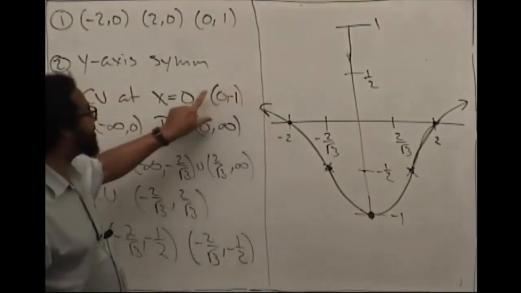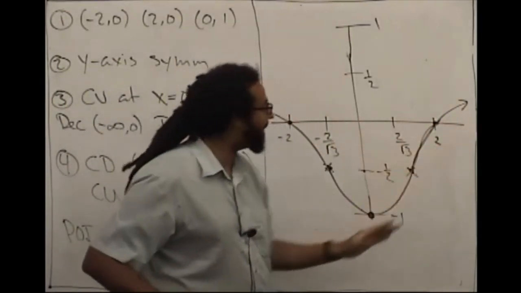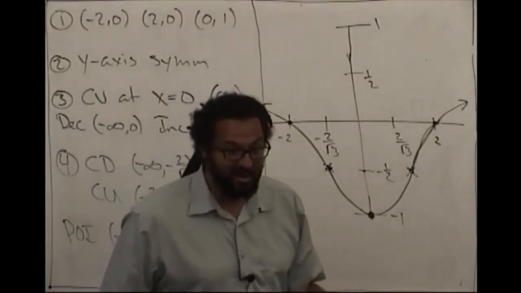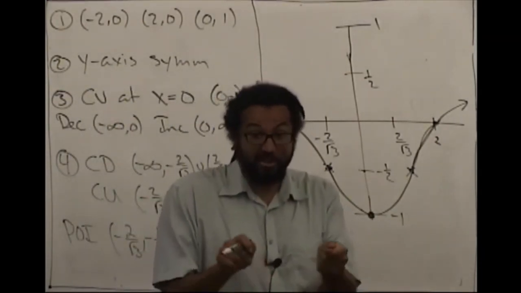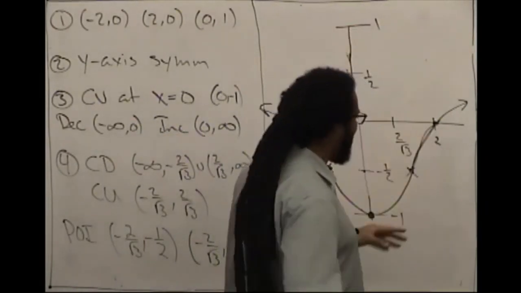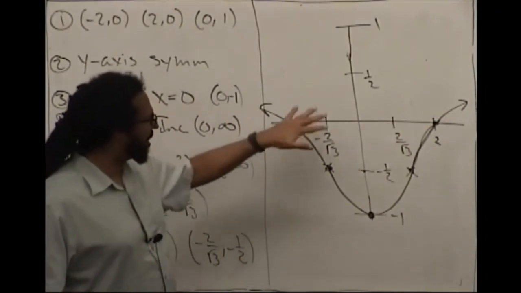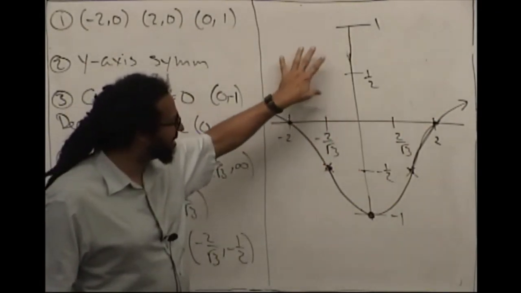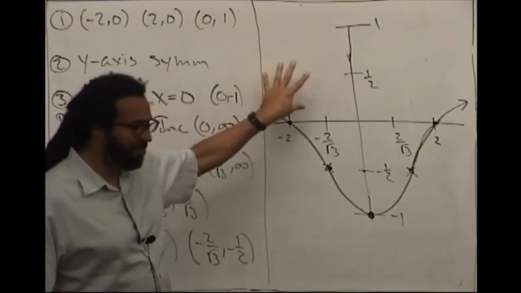We'll see what happens out here for the large values of x. If you want, you can just take a limit as x goes to infinity and see that you get y equals 1, right? So there's going to be horizontal asymptotes, but we'll come back and revisit that part later. So here's just a good rough sketch for this thing for right now.